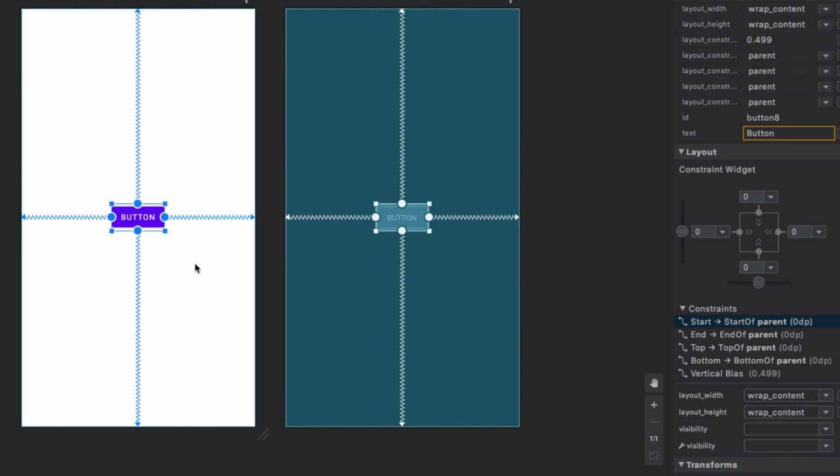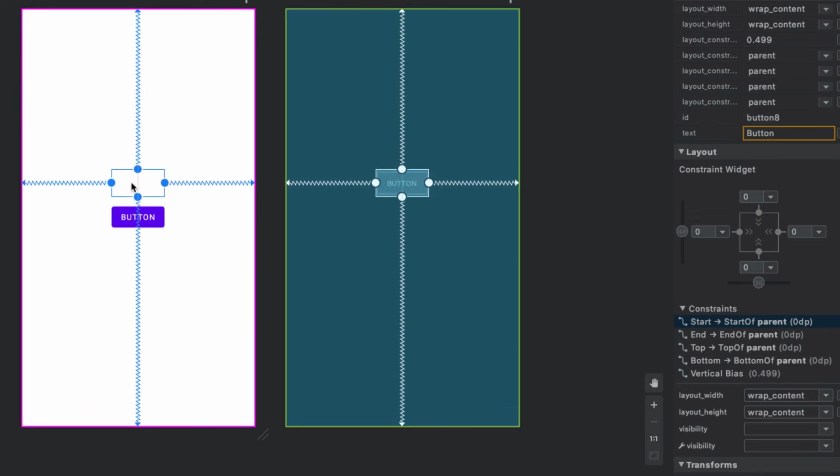And this is something that you can change as well. There are two ways basically to change that. You can either take the button, let's say you want the button to be a bit up, not exactly in the center. So you can take the button, move it up, and then it will be here. So basically what it has changed is the bias of the constraint. So here you can see, you can adjust it from here as well.